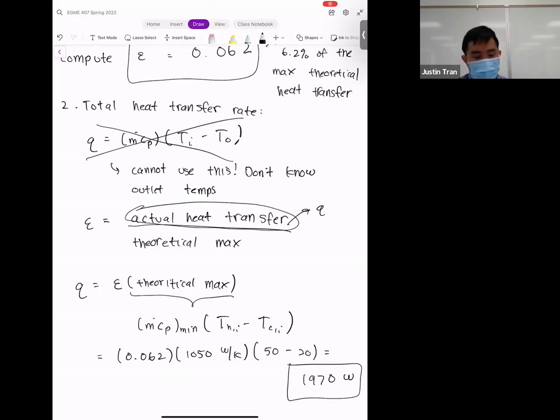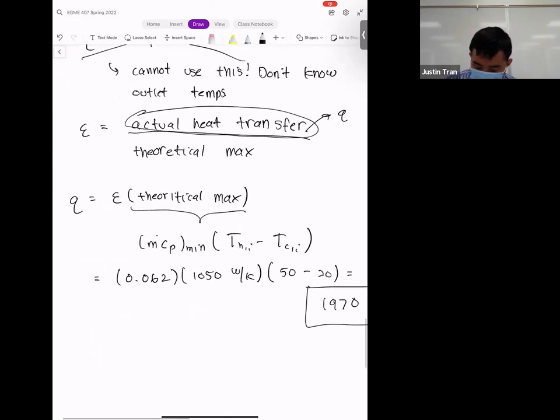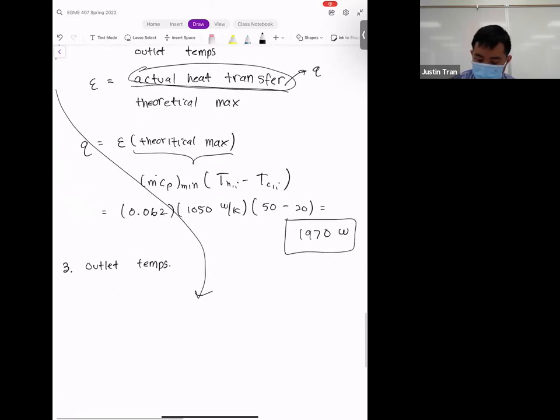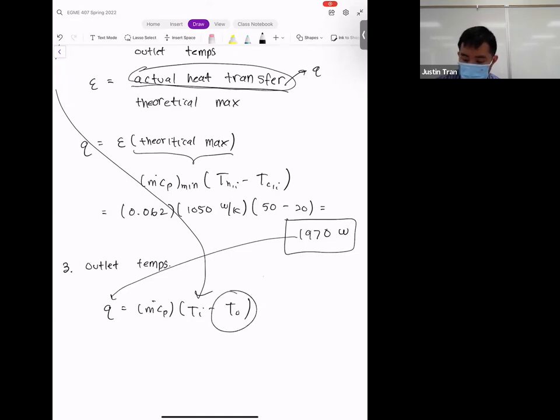All right. And so that's how you compute the amount of heat transfer that gets moved in a heat exchanger without the outlet temperatures. All right, any questions on this part here? Okay. All right, and then finally, once we have Q, we can actually use this to compute the outlet temperatures. I just crossed this out, but we can actually use this one now. We use the fact that Q is equal to m dot Cp multiplied by Ti minus To. Okay. And this applies for both fluids, the hot fluid and the cold one. Now that we know Q, we can plug Q in for that, and then use this to solve for To. Okay.